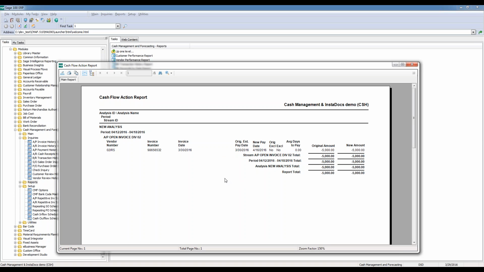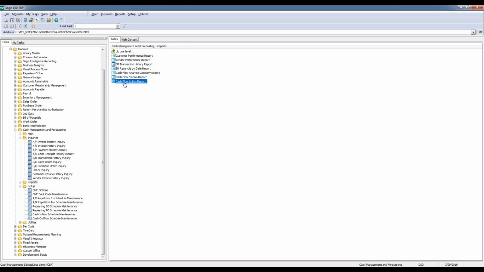Now, this action report can be used in various ways. So maybe I'm making some changes to my accounts payable, and then I'm going to run this report and give this to my AP clerk to let them know that they need to change when they're paying a vendor or some vendors. Okay. So that's it for the forecasting part.